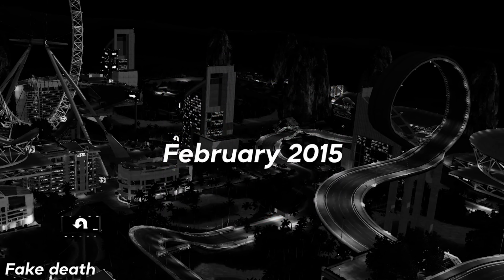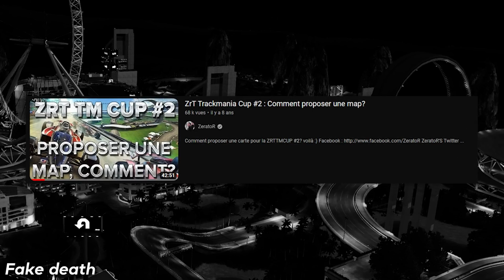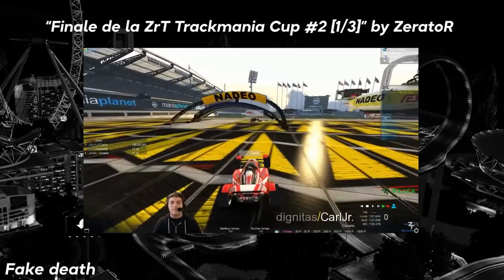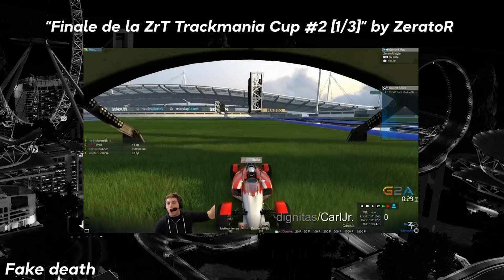Fast forward to February 2015 when Zerator came back to Trackmania announcing the return of the Zerati Trackmania Cup. He asked the community to send him maps to be part of the official map pack of the cup. As an homage to the recently dead player, the team sent the map to Zerator telling him that the player would have loved to be part of the cup, and Zerator accepted. The map was then even played during the final of the cup.